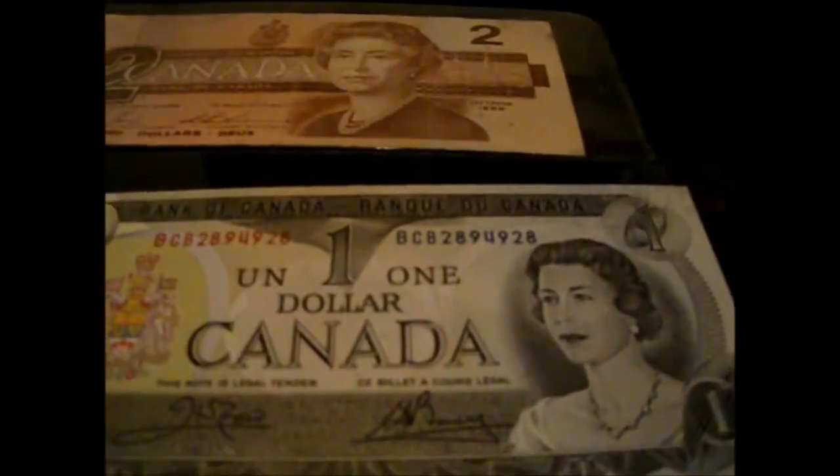Isn't that cool? You can see a purple line across his face. On the back is the Canadian Space Program. All of these are getting switched out for polyester notes. As far as I know, they're not accepting any paper notes anymore — only polyester or plastic bills. It won't be long until other countries follow; I think either China or Japan has already done this. People are hoarding these paper bills hoping they'll be worth thousands of dollars within 10 years, but they're not in my opinion.